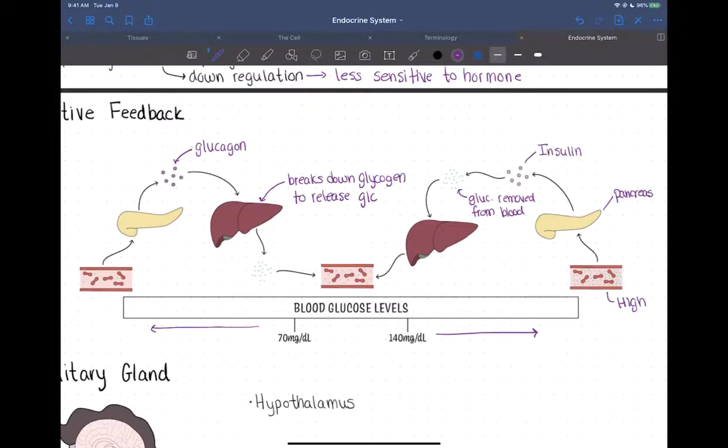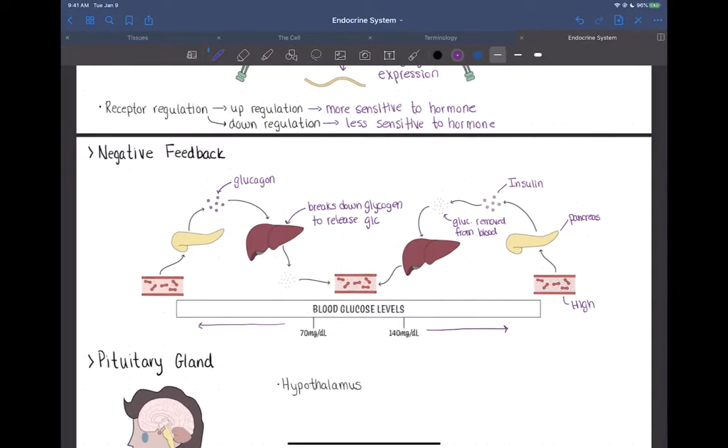All right, and so this is just a review of negative feedback. If you remember, the function of negative feedback is to maintain homeostasis. So homeostasis of temperature, of blood glucose, of any number of things. pH for sure. Whenever something gets too high, there will be a mechanism to bring it back down to normal. And if something gets too low, there'll be a mechanism to bring it back up to normal. All right, so that's negative feedback.